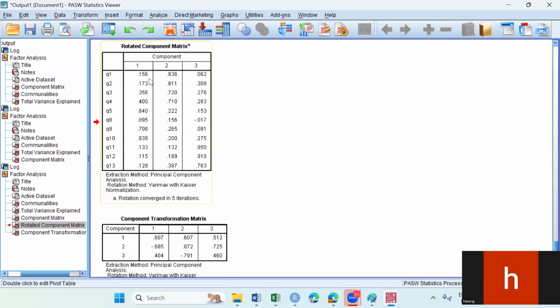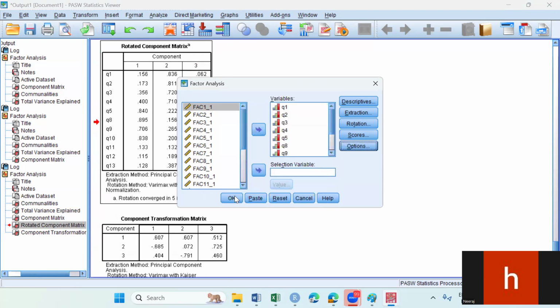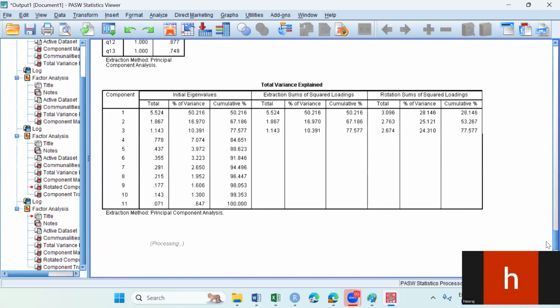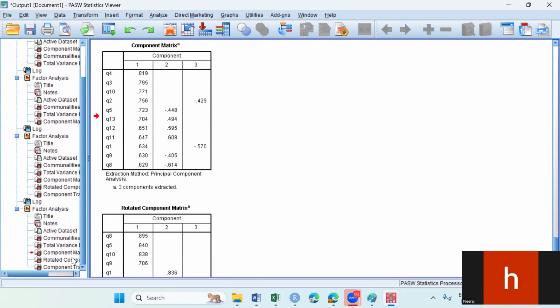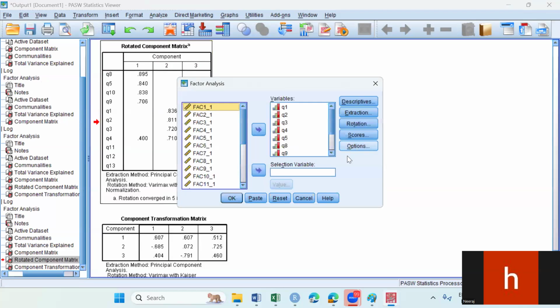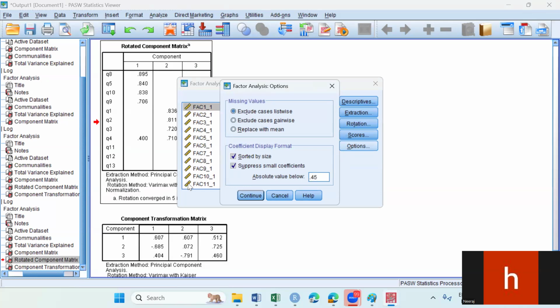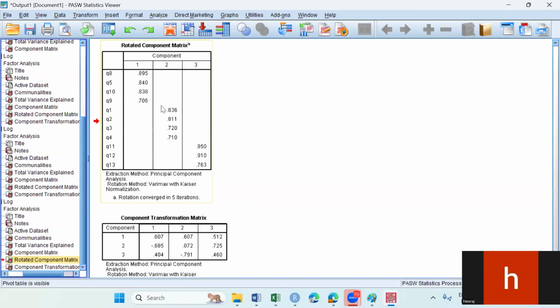Since it is difficult for me to read, I need to check. So here is the sort method: sort by size, and suppress values less than 0.4. Now it will be somewhat cleaner, and clean factors should come. Yes, there is a clean factor. If you say no, I don't want to see this one, why is it showing me 4 also, you can opt to go here and say 4, 5. Remember, you are only suppressing the display. It doesn't mean the values are not there. You just opt not to see those values. That's the only point. Now it's a clean one.